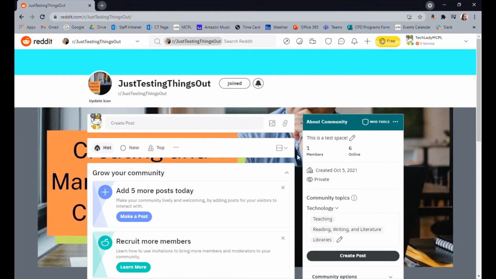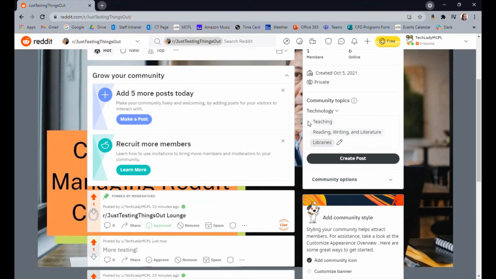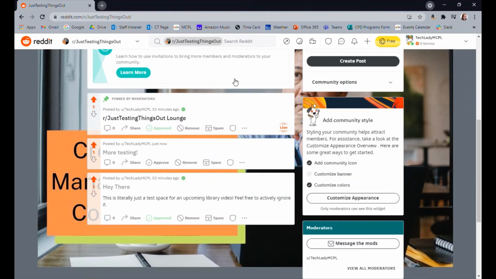So I'm just back here on our little community's homepage. Right here, it gives you a way to encourage you to do more, to help grow your community and get it active. So you can add more posts, you can recruit members, and then down here you can see the posts. What's interesting is this one. You can see it's got the little green check mark. I already approved this one as a moderator. This one doesn't have that, and you can see that it's kind of grayed out. So I can choose to approve that one, and that's all it is.